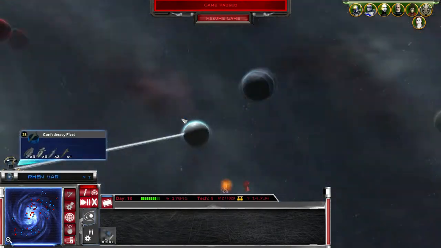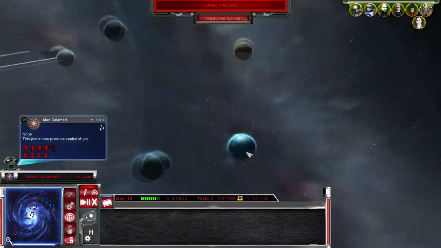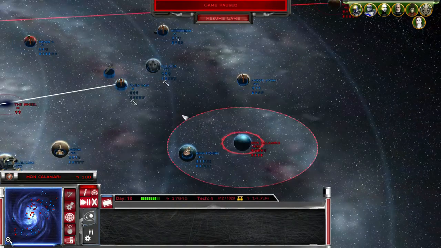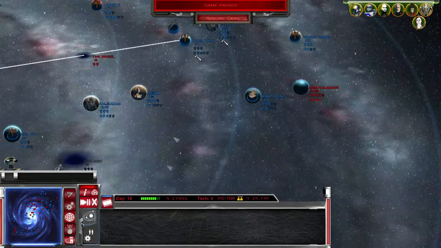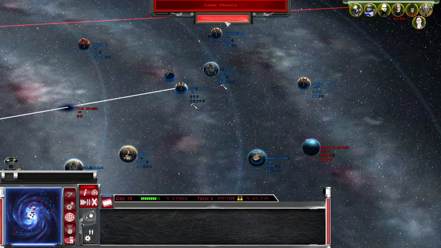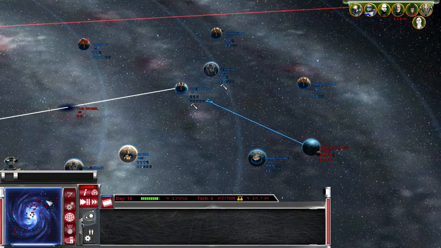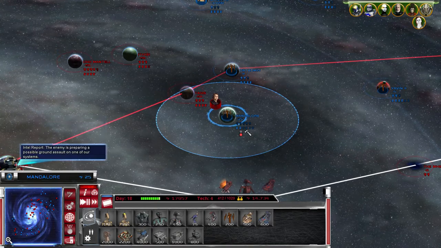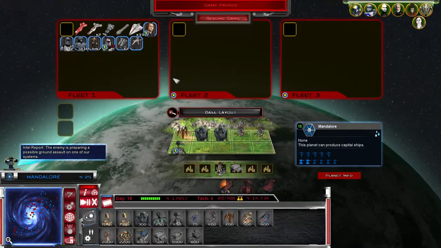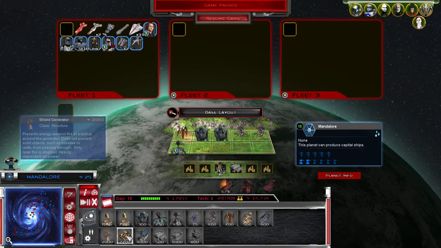And let's see, how good is our fleet? I think we can take Mon Calamari. I think we can. Let's try it. Mon Calamari, here we come. Droids reporting. Check these guys out. Ooh, hold on a second. What do they have? Still have a lot of troops. What is this?